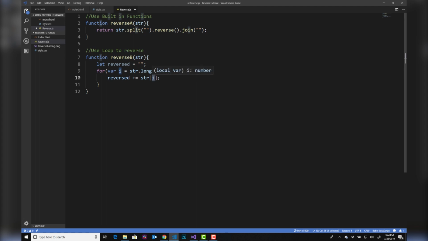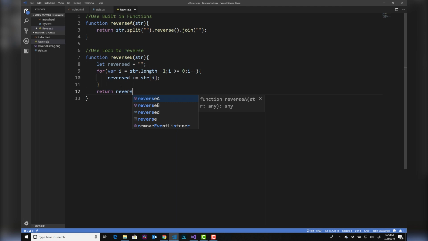If our word was 10 characters long, it would start at 10 minus 1, which would be 9. It would take the character in the 9th position, then the 8th one, then 7th, until it reached 0. Okay? And when it reached 0, it would get out of the loop between these two brackets. And what I'm going to do now is I want it to go ahead and return the value of reversed.